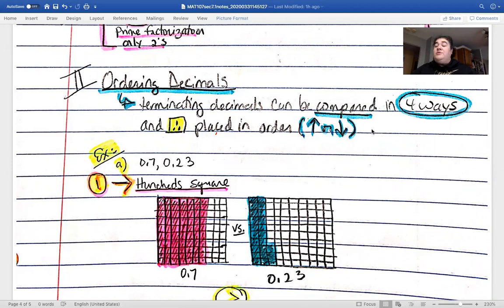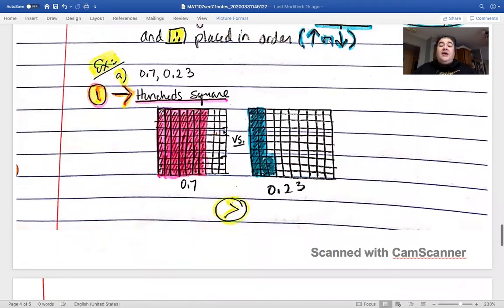So for the purposes of using all 4 ways, we're going to compare the same 2 decimals to determine which one's greater, which one's lesser, okay? If we use the 100 square method that we spoke about earlier, you would take a 100 square and you would shade it to represent 7/10. Since this is 7/10, I'm going to shade in 7 whole columns of my 100 square. And then for my decimal of 23 hundredths, I'm going to go ahead and shade in the 2/10 that I have there in the tenths place, and the 3/100ths that I have there in the hundredths place.